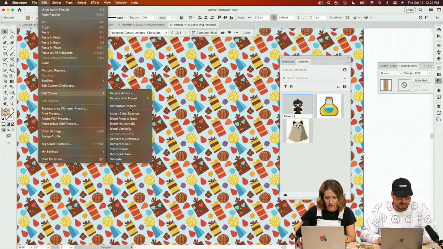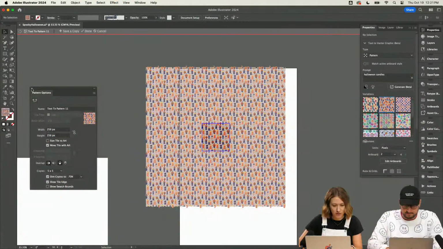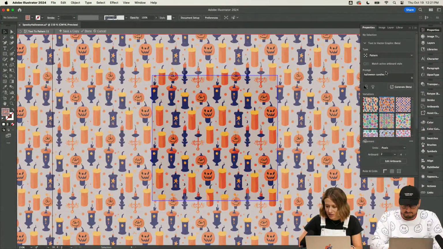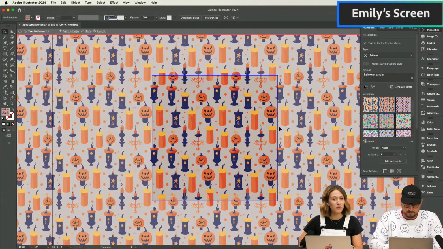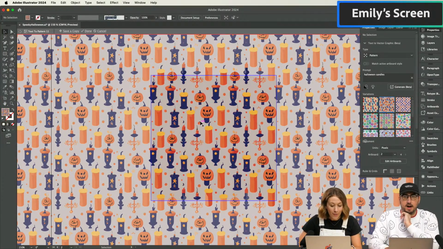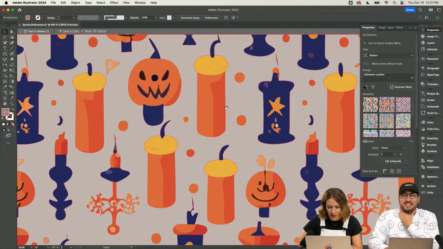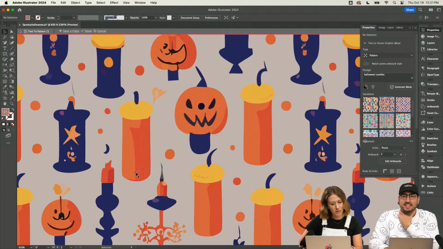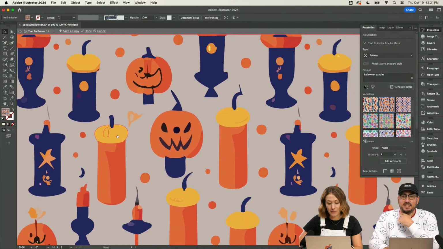Okay, so I am reworking my pattern over here. Let me zoom in for you. I cued Halloween candles. And I don't know if it just knew from what I was choosing. Maybe it learned that I wanted something a little more cute and a little more happy. So look at it. There's a lot of detail happening in here. Halloween candles. I don't know if this is a pumpkin candle or a candle with a pumpkin on top, but I like it.